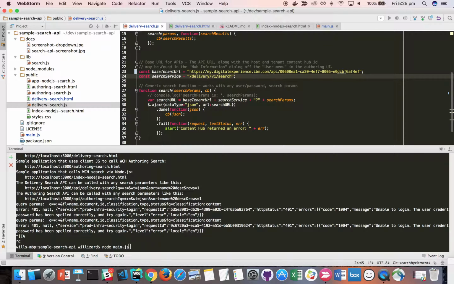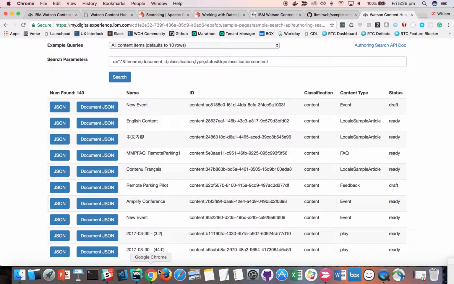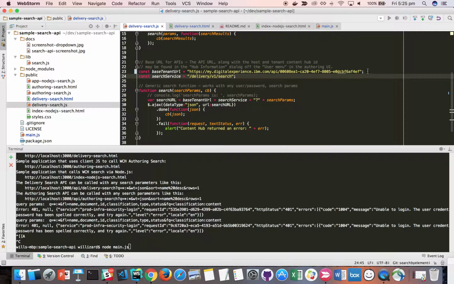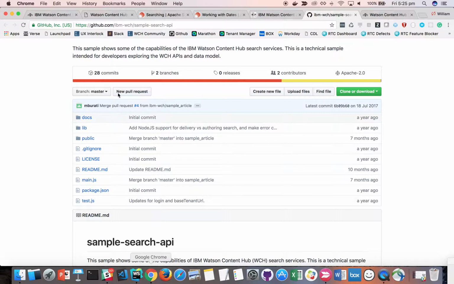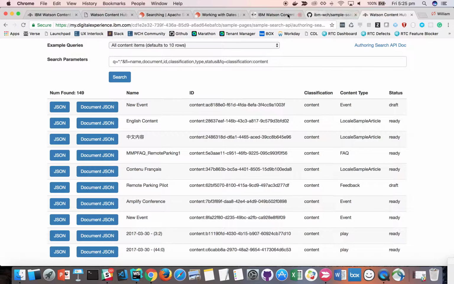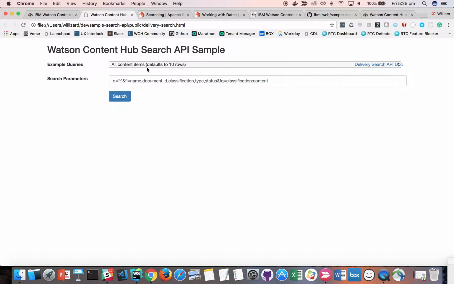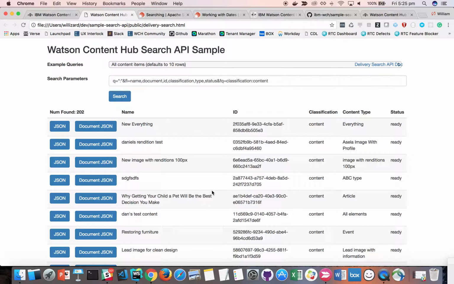I have, as documented in the instructions on the repo here, if you follow them through, the main thing you have to do is to point it at your tenancy by updating this URL here, and then if you simply hit the file, it's because it's just running from the client and hitting that tenancy directly from the client. Now I can query against my tenancy.